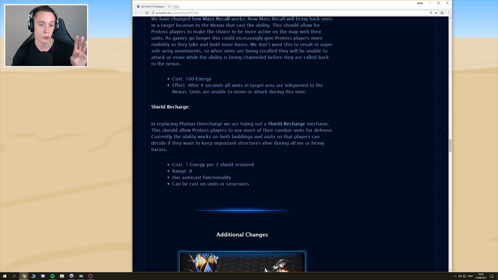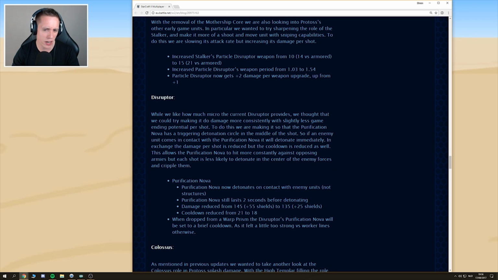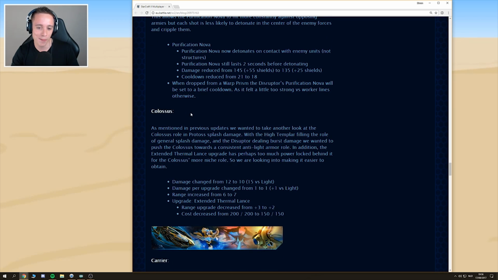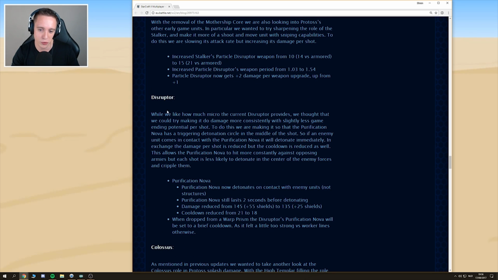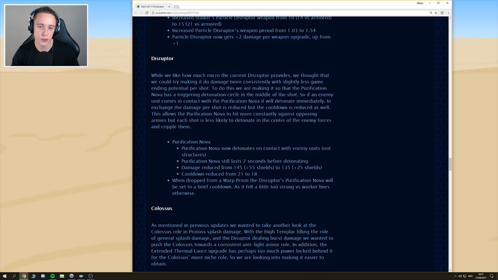Shield recharge, really cool. Shield recharge is something that is heavily missed in StarCraft 2. Stalker, cool. Really like that. Disruptor, I'm not sure. I don't think I like the Disruptor changes very much. I don't really like the fact that Protoss has High Templar, Colossus, and Disruptors for splash, but I guess I've been having that issue ever since Legacy of the Void. I'm not a big fan of the Disruptor as it is right now, but if you don't like it, you've got other options to play, right? Disruptor will always be a very specific kind of unit.